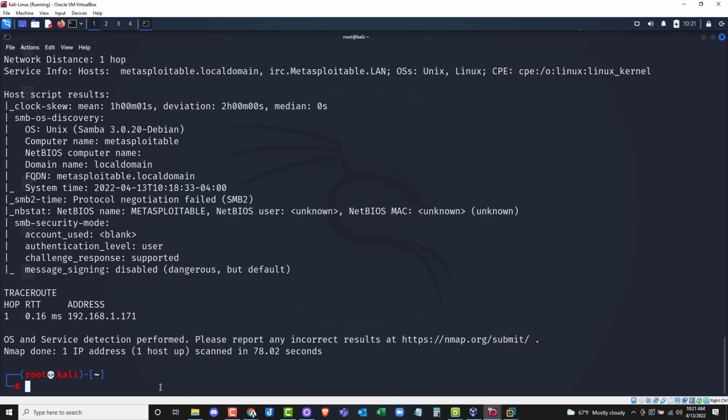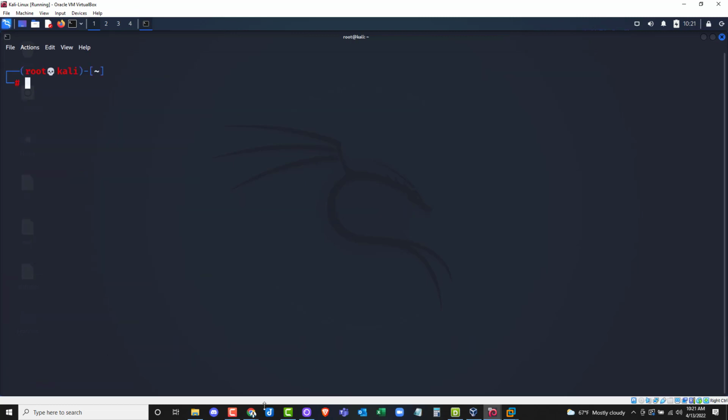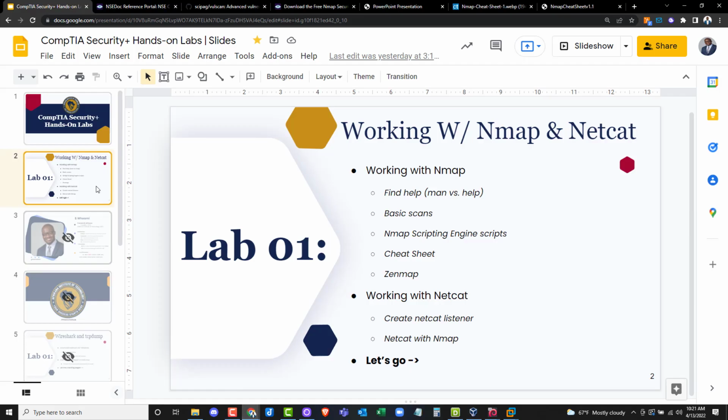Learn more. So the next thing I'm going to need us to do is to check the Nmap Scripting Engine. This is the scripting where we're able to automate a lot of this stuff. So let's take a look at that. I'm going to go ahead and clear the screen. And let me just show you one thing first before we dive right in.